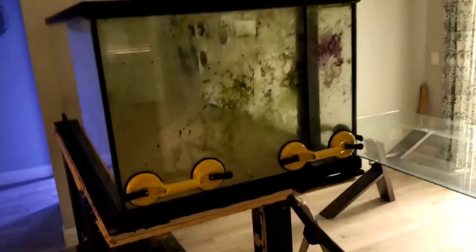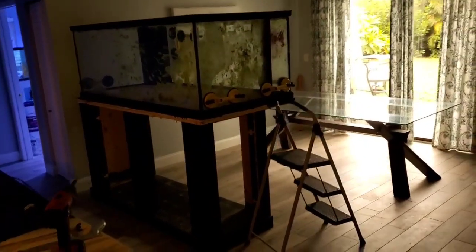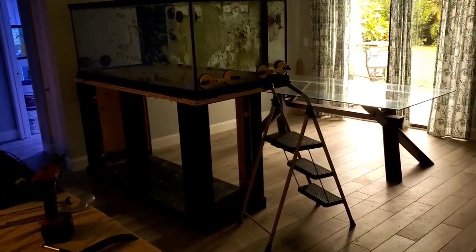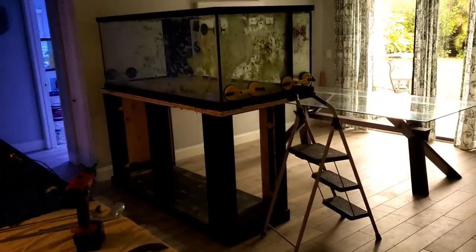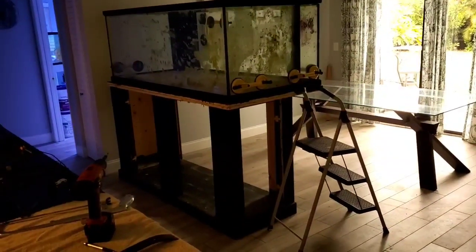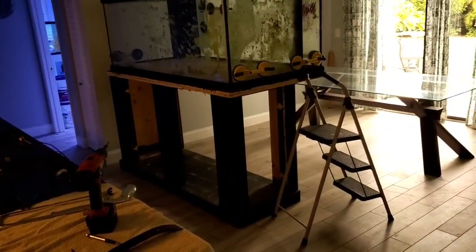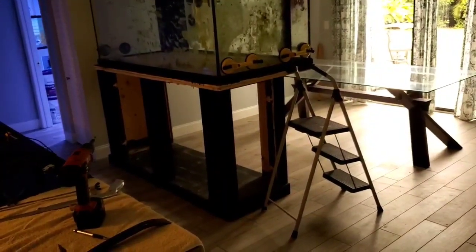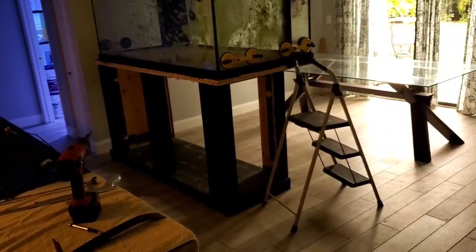So here is the 300 Deep Dimension. It was very heavy. This will be its final resting place. The stand that came with the system was a 220 stand expanded for a 300. I initially was gonna try to kind of reskin it and use it, but after further thought, I'm just gonna go ahead and build a stand from scratch. Standard 2x4, 2x6, pine lumber, and skinned with furniture grade plywood.